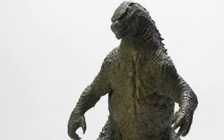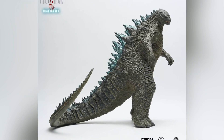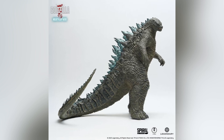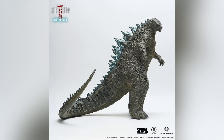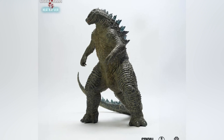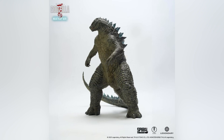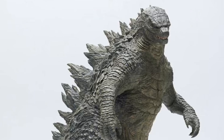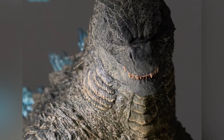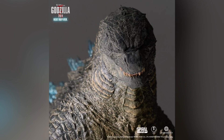I will say that this is the first iteration of the 2014 design in any sort of format — figure or artwork — where I think that everything looks good to me. I remember not really liking the dorsal plates or the feet; I thought they were too stubby. But I don't know if it's the pose they chose or the specific angles this figure is turned at, but I honestly love the whole thing. I think the dorsal plates look excellent, the feet look really good, and obviously the overall sculpt is just excellent — extremely screen accurate.